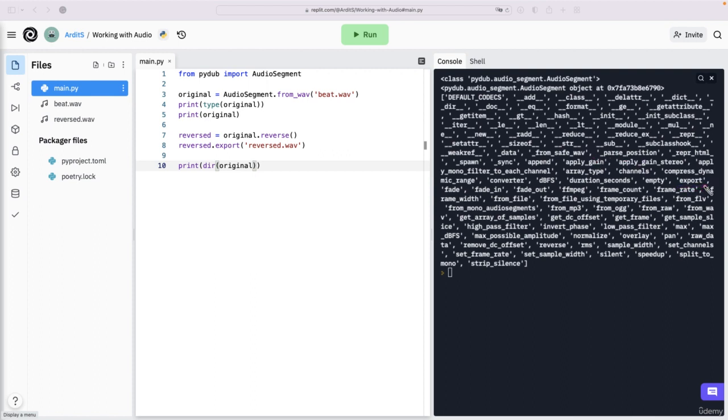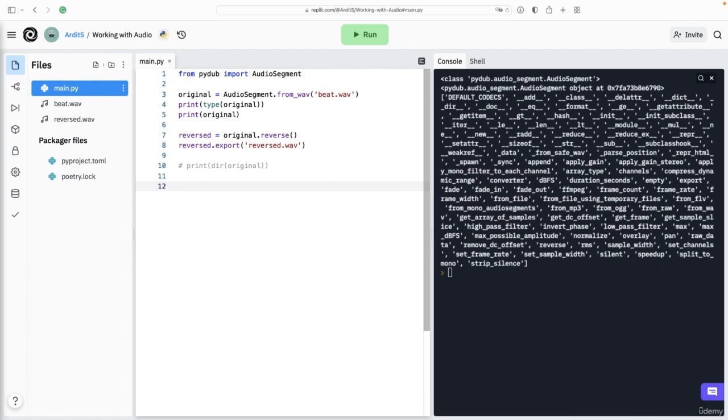There are some things though which are not methods. For example, if you want to extract only the first 2 seconds of the original audio file, the way to do that is, let me comment that out, by using list slicing syntax. So let's say first_2, another variable which will hold the 2-second audio object. first_2 is original from the second 0 to, you don't write 2 but you write 2000 because this expects milliseconds.